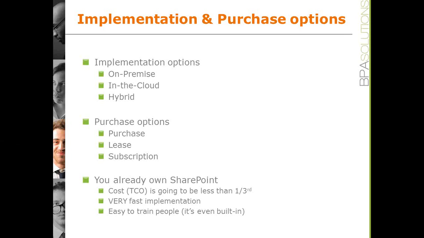So we do have just about every implementation option you can have. Now, I will get into purchasing and pricing in just a second, but because you have 3 different iterations of each, it's really not that confusing. It really depends on how you would like to implement and purchase. So of course we've got the on-premise, take the software and install it yourself. We got it in the cloud, and of course you can also do a hybrid of the two. But as far as purchasing, you can purchase it outright. You can lease it or rent it, as a lot of people call it nowadays. Or you can do software as a service.